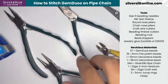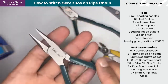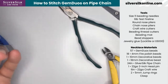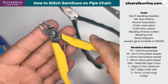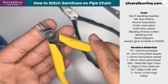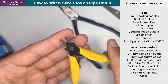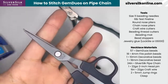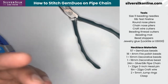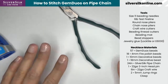You'll need a pair of round-nose pliers, a pair of chain-nose pliers, and some craft wire cutters. I use my trusty Lindstrom pair, which are great for craft wire, beading wire, and beading thread — and sometimes I've cut memory wire with them, which I'm not supposed to, but they've held up and are extremely sharp. We'll also need beading thread cutters — I use a pair of scissors exclusively for beading thread — and a beading mat is handy so beads won't roll around, though I'm sticking with my tabletop.